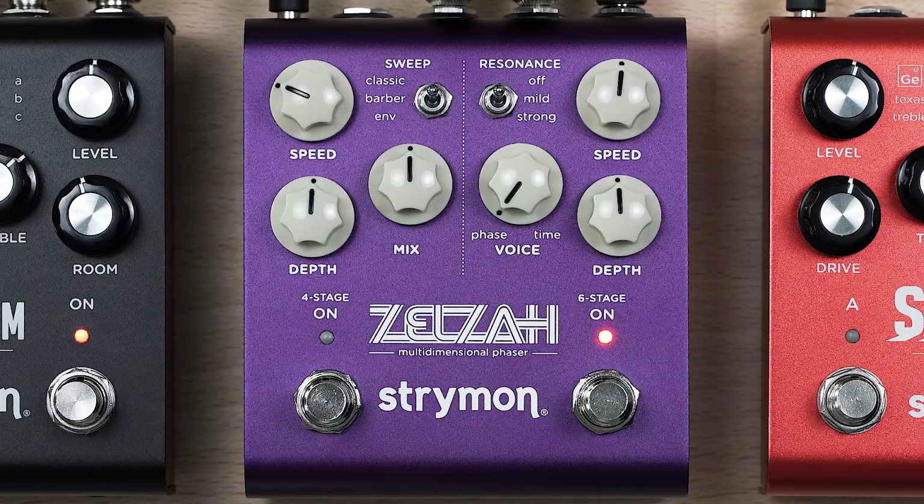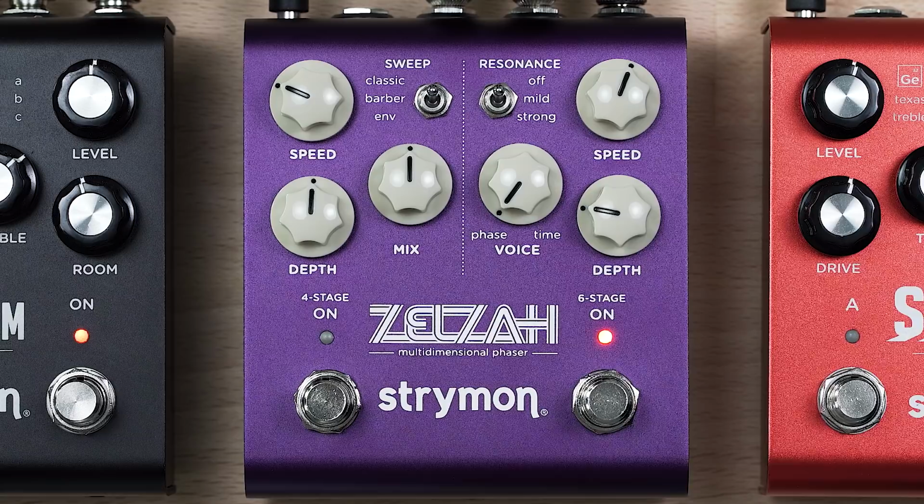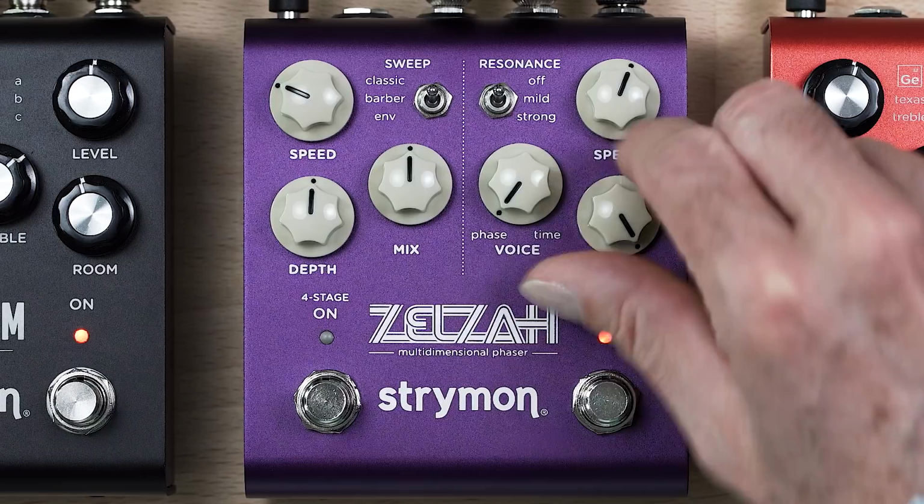We spent a lot of time tuning the depth control so that at any position, you'll get a really rewarding musical experience. The range of the depth, of course, increases as you turn it up, but even at shallow settings, the frequencies that are tuned and the parameters that are changing behind the scenes kind of keep it in a sweet spot. So we'll dial through the range of the depth knob here. The speed knob has a range from a tenth of a hertz, that's a 10-second sweep, to 10 hertz.